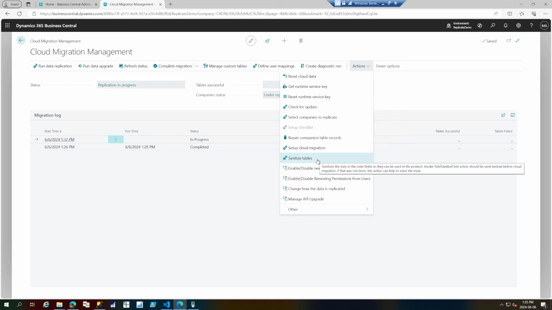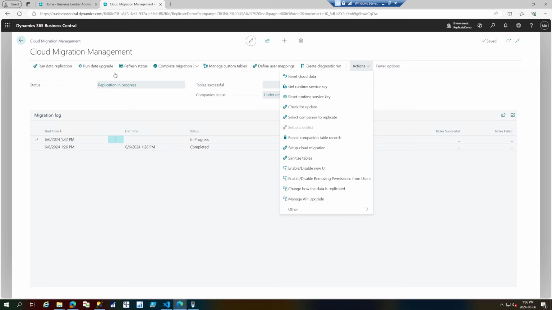But that causes problems in your cloud replication. So there is a PowerShell command, Invoke-NAVSynchronizingFields, that you should be running on your on-prem environment so that the data is cleaned up before you start replicating. But it seems that option is also available here. You may end up with error messages, and the problem once you are in SaaS is there is no way to fix it. So I would prefer you do it on-prem before you run it. It's a PowerShell command called Invoke-NAVSynchronizingFields.